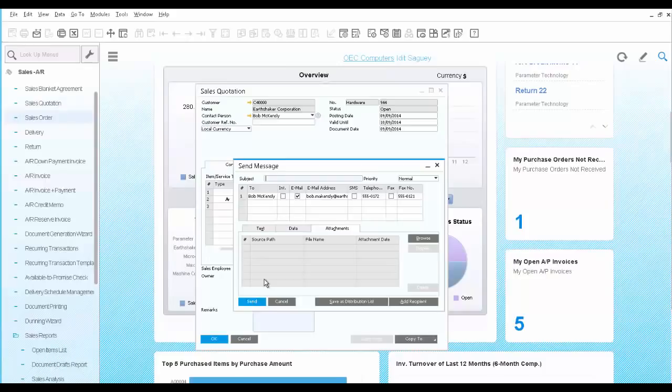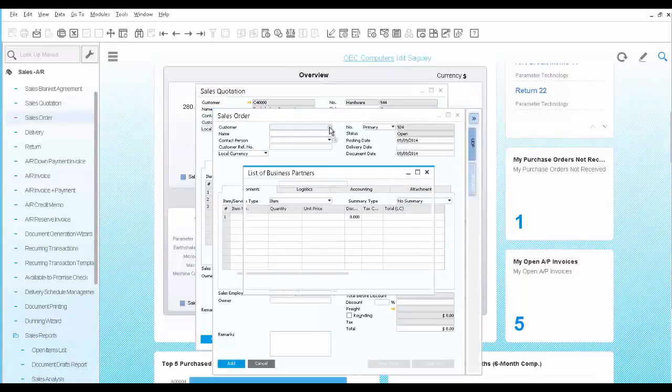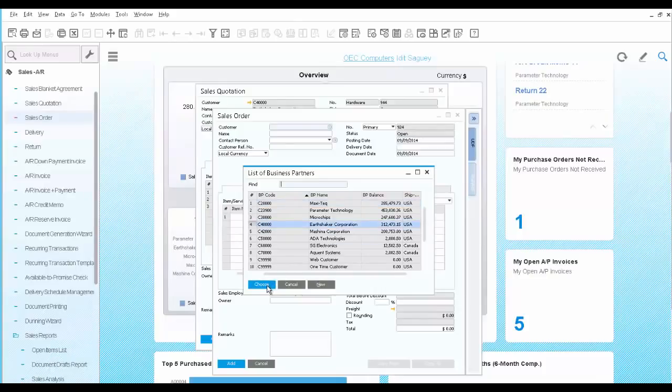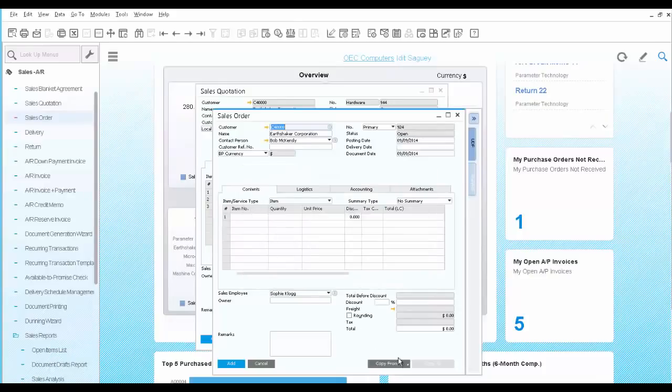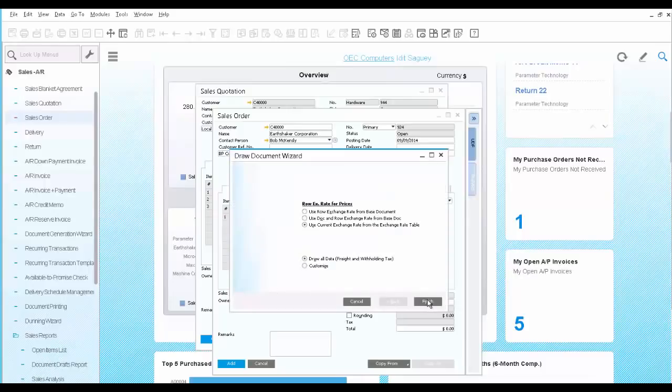Your customer calls you indicating he liked the offer and is actually interested in ordering both servers. In SAP Business One, all sales and purchasing documents have the same structure and can be based on one another, making it easy to learn and use. Therefore, to place an order, we open the sales order and choose a customer. Now you can simply choose to copy from sales quotation. Find the latest quotation and click Finish.